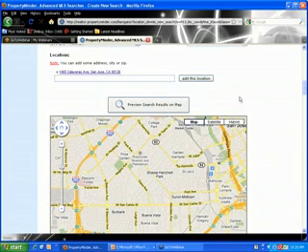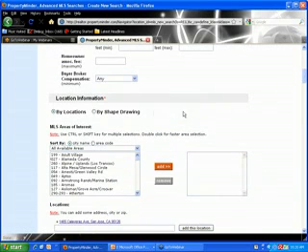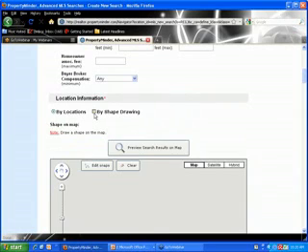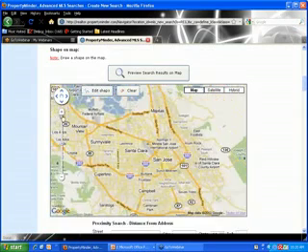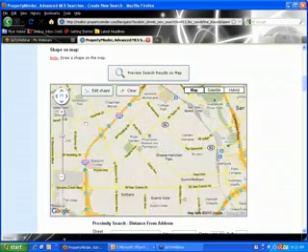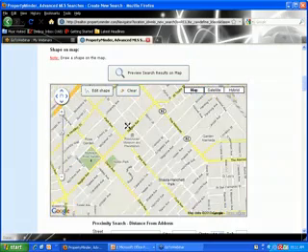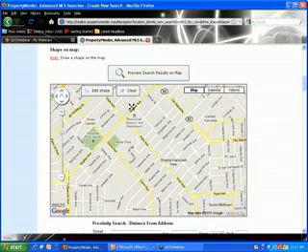Okay. So in the search, you always have the ability to search in multiple locations.